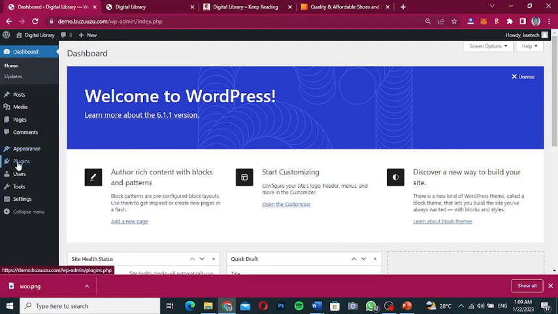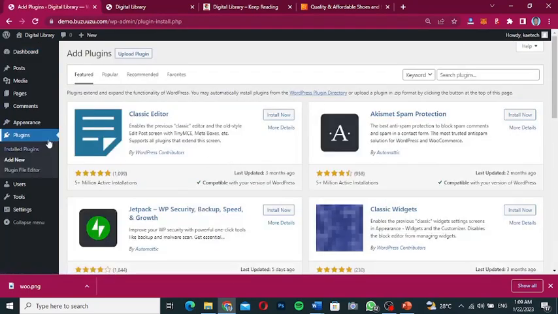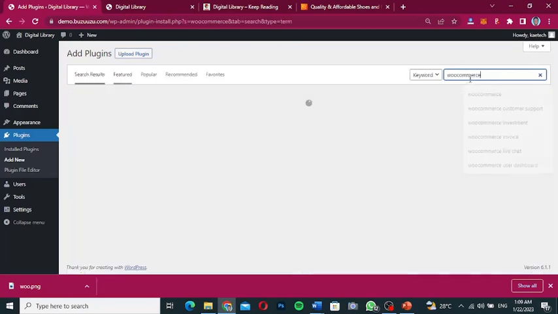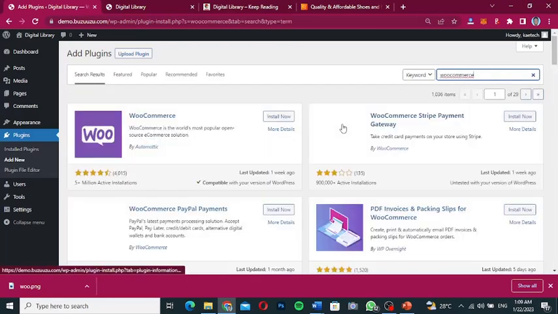So where we go is we hover on plugins over here, and then we click on add new. And then when you go over here, just search for WooCommerce. Just search for WooCommerce over here, and then you're going to see this plugin.